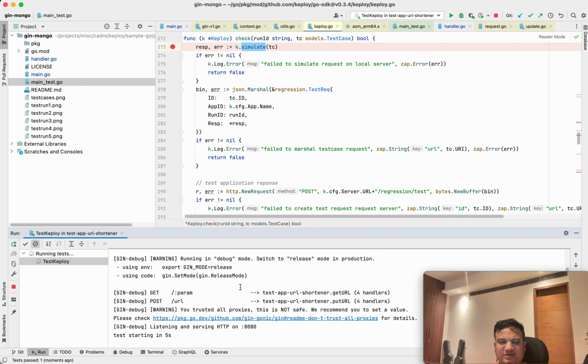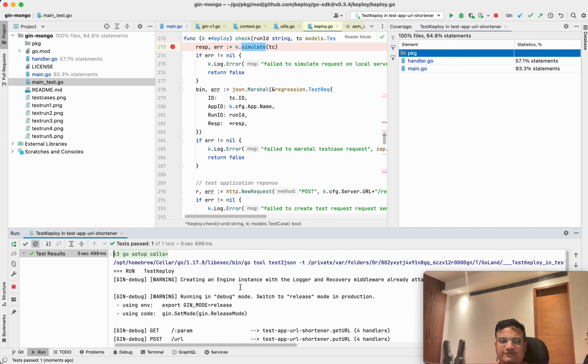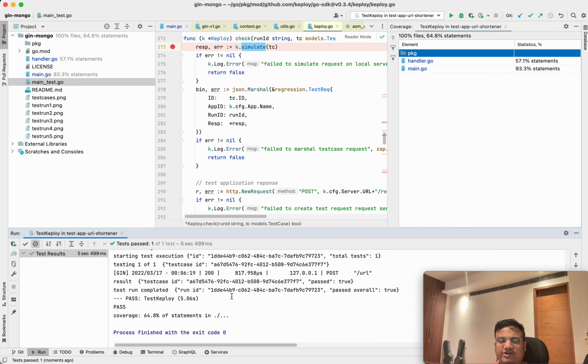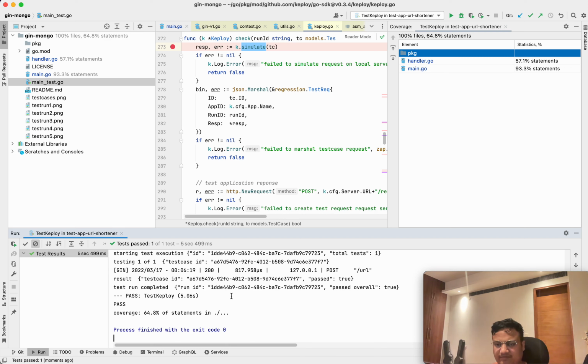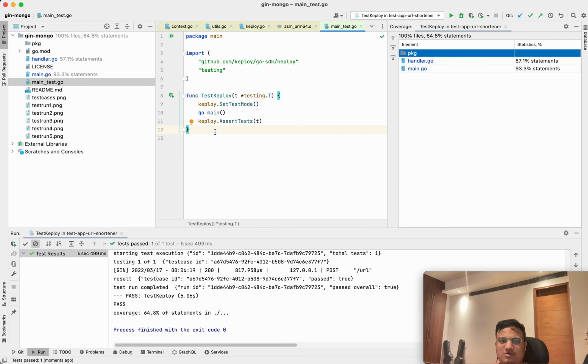And in fact, let's just quickly see that. The benefit here is that since we're using Go test natively, I can reuse all the tooling. For example, the Go test pipeline that exists for almost every platform, and the native integration that IDEs like JetBrains have with Go test, automatically, because we integrate with Go test. So since it's a very simple program, that one API call is giving 64% coverage, right? And another cool thing is it allows people to use Keploy along with existing test cases. So if you want to write unit test cases for some specific methods, it's going to work alongside that and give the combined coverage.